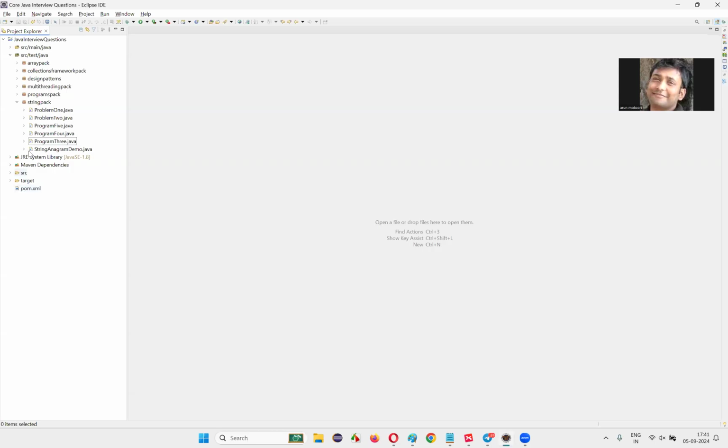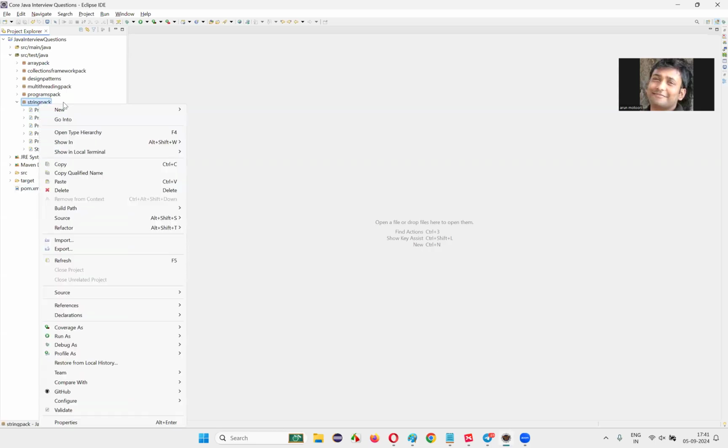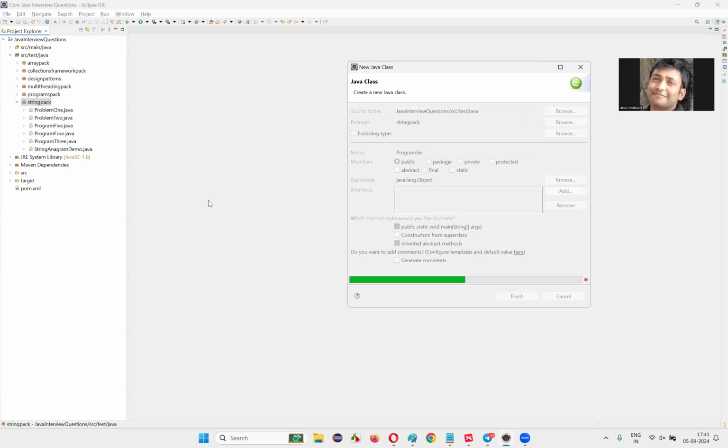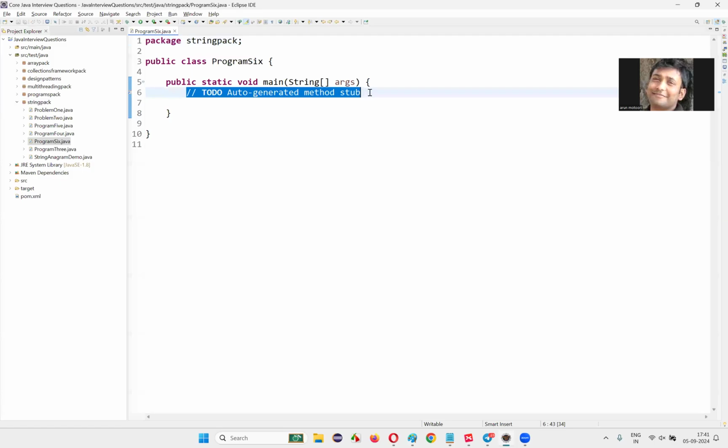For that, I'll switch to this Eclipse IDE and here I'm going to create a new class. I'll just name this class as program 6, let's say. Some sample name, any name you can give. And in this class, I'm going to create the main method. And inside the main method, I'm going to write the code to collect the statement as an input from the user. And in the statement that is received from the user, I would like to remove the duplicate words from it.